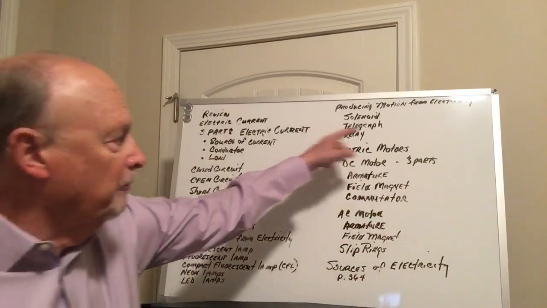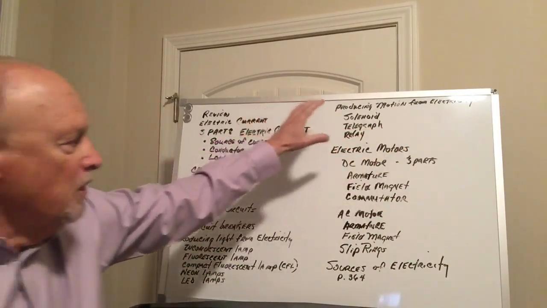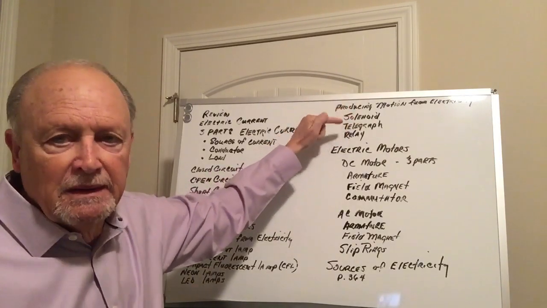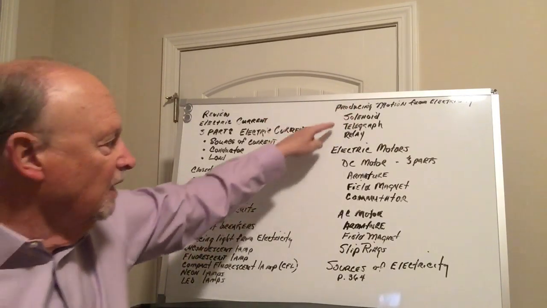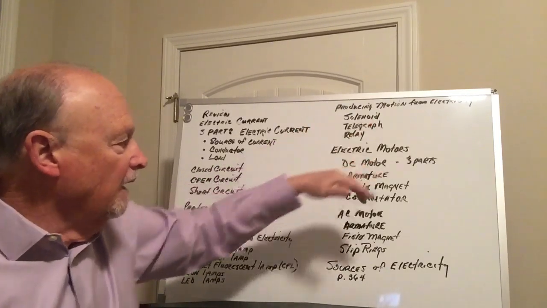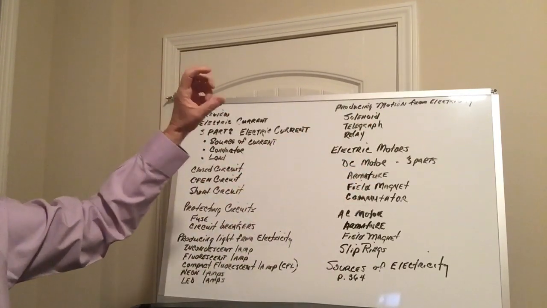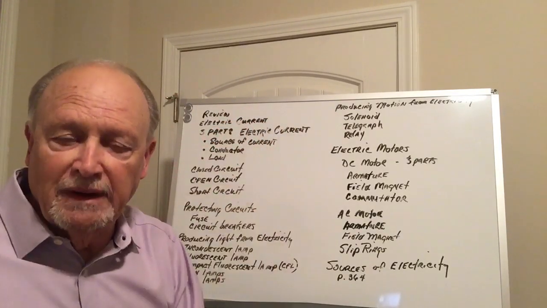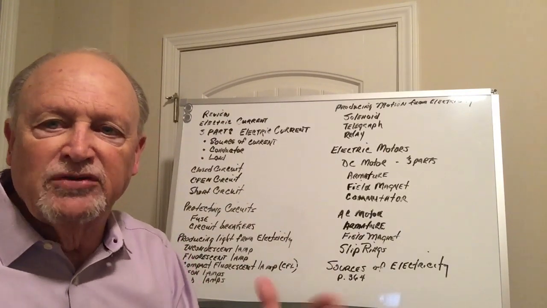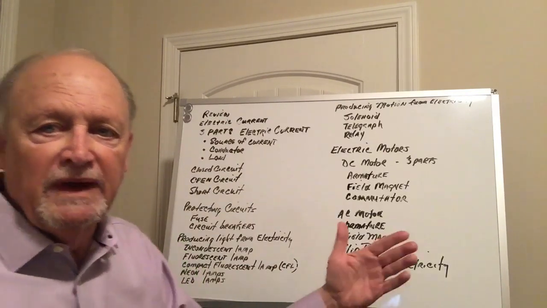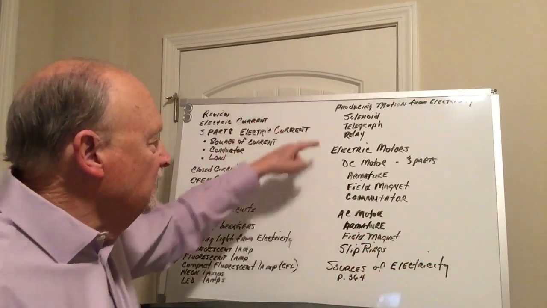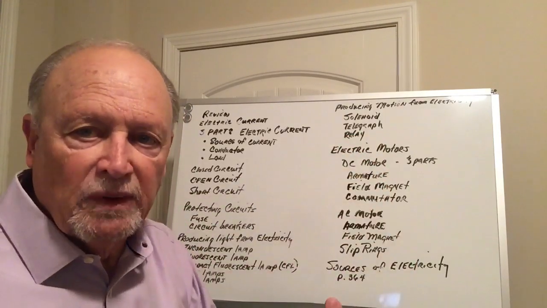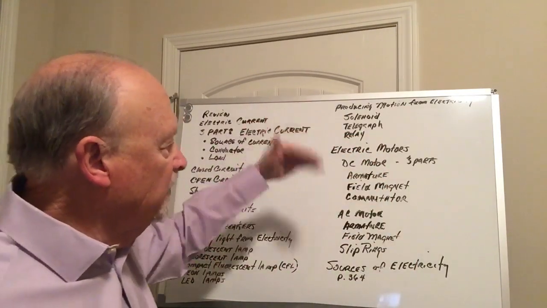Then yesterday, as we talked about producing motion from electricity, three things that we talked about were the solenoid switch, the telegraph, and the relay. We talked about the solenoid and how that works. Talked about the telegraph, how unique that is, and it uses electrical current to send messages from one place to the other through the telegraph keys. We talked about the relay, and another word for relay is switch. It's like a light switch. And so we had talked about those things.